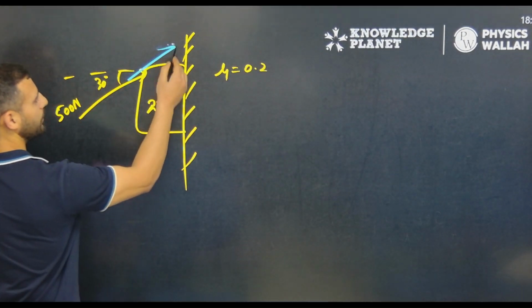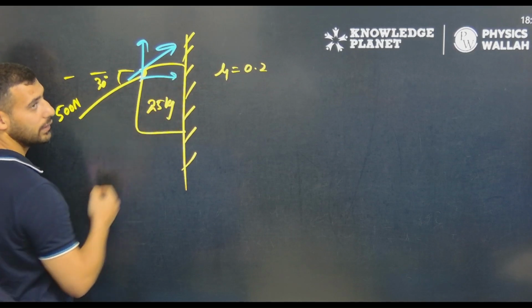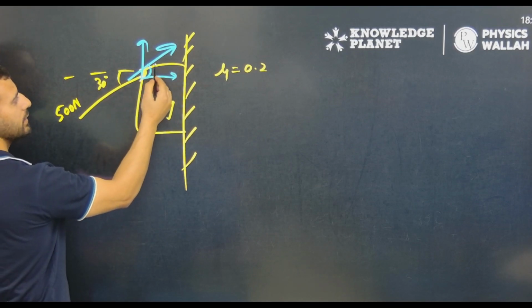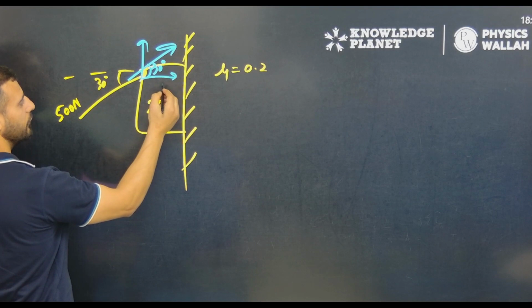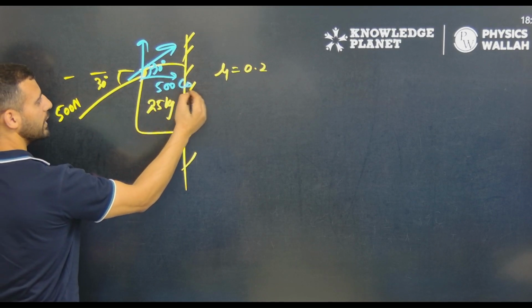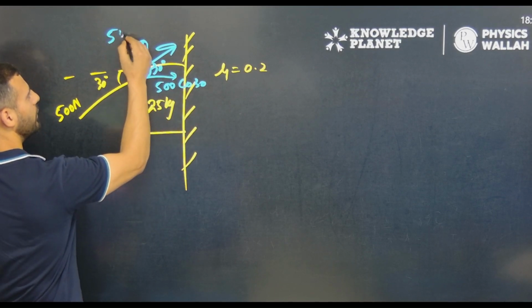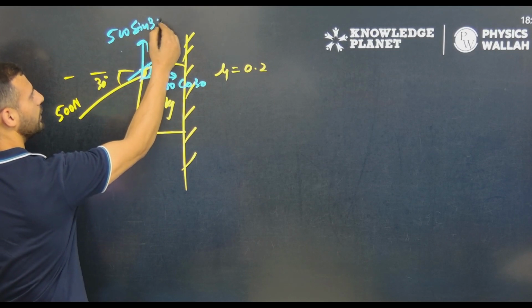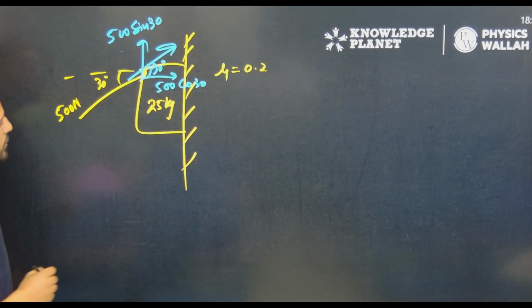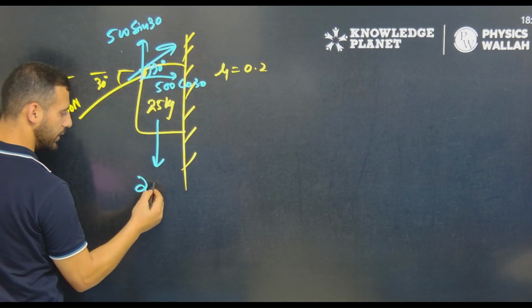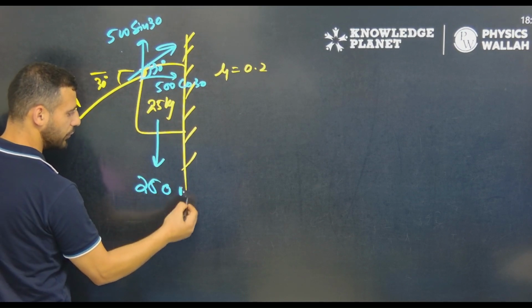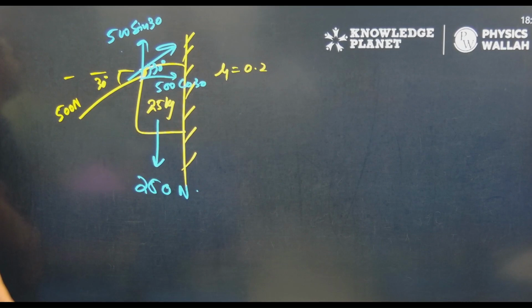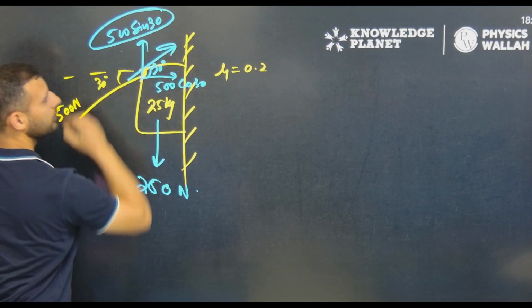500 newtons of force are applied like this, so it will have two components, right? If this angle is theta, this will also be theta, and therefore this is going to be 500 cosine of 30, and this will be 500 sine of 30, right? Isn't it? So we have a force which is actually 25 times 10, which is 250 newtons, which wants to bring this body down. How much is this force?